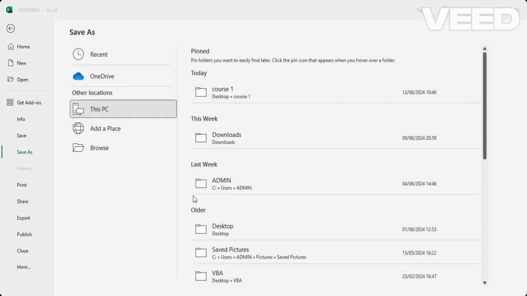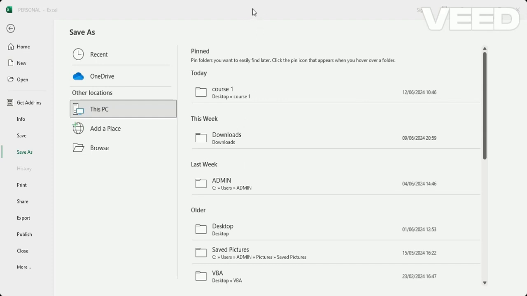So now, this is not saving now because this particular workbook, we have not created a new workbook. You understand? So that is why this is not saving. So by the time we create a new workbook later, we are going to be saving it and you will see how it works.